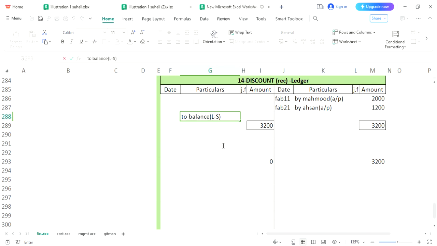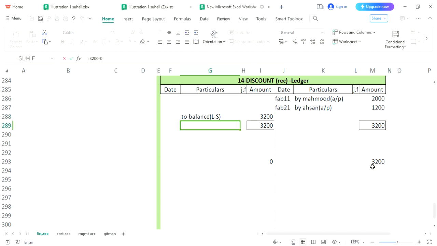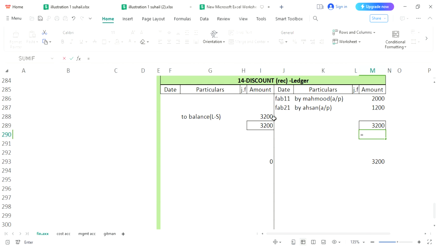How would we calculate it? By subtracting the smaller total from the larger total. On the calculator you will write the larger sum first and then subtract the smaller. This is the larger sum 3200, and we will subtract the smaller sum which is 0. Here you have calculated your initial balance. The next step is to bring it down. We are on the debit side, so we'll go to the opposite side. We'll come down a step to the total, where you will write this initial balance recently calculated.